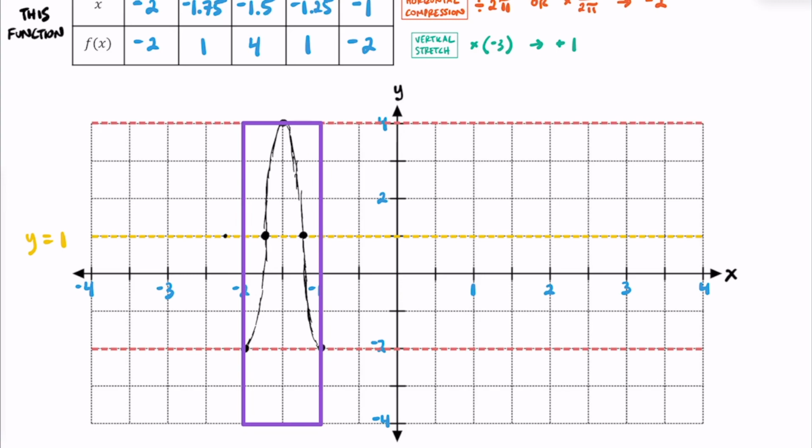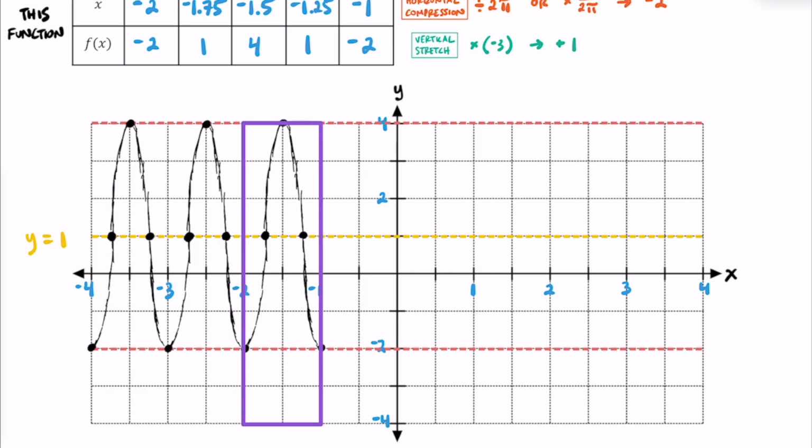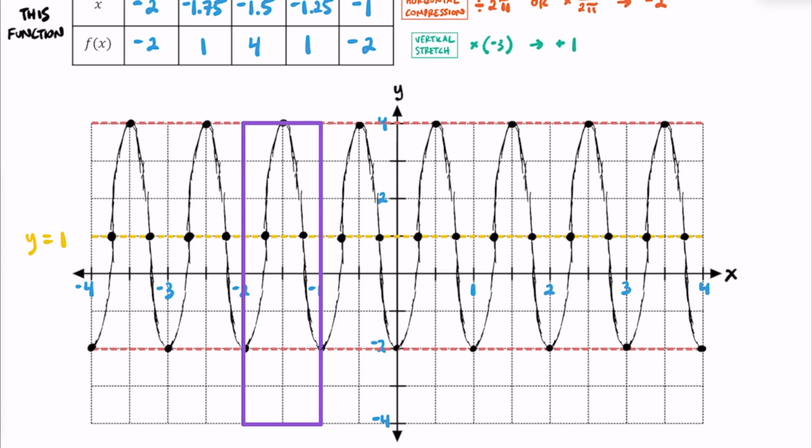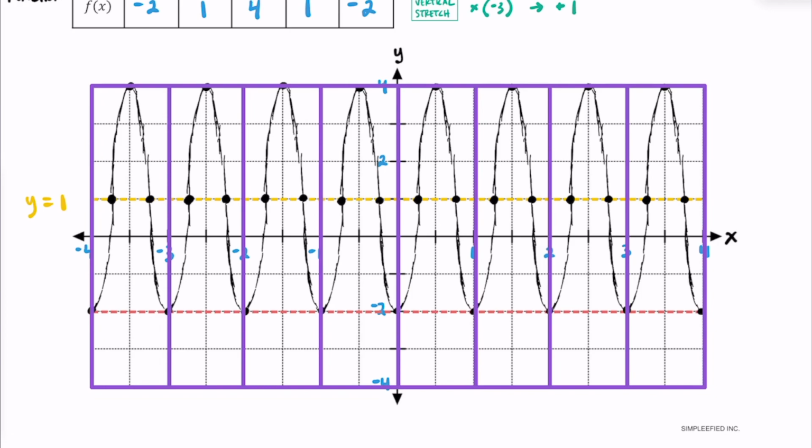And we could essentially continue this pattern to the left here, going back to the midline, to the maximum, back to the midline, and then to the minimum, back to the midline, to the top, and then back to the midline and to the minimum. So drawing 2 more periods to the left, it would look like this. And drawing 5 more of these periods to the right, it'll look something like this. And so while sometimes you just need to draw 1 period, here are 8 of them, so you can see it just repeats. All right, so there you have a graph of this particular cosine function.